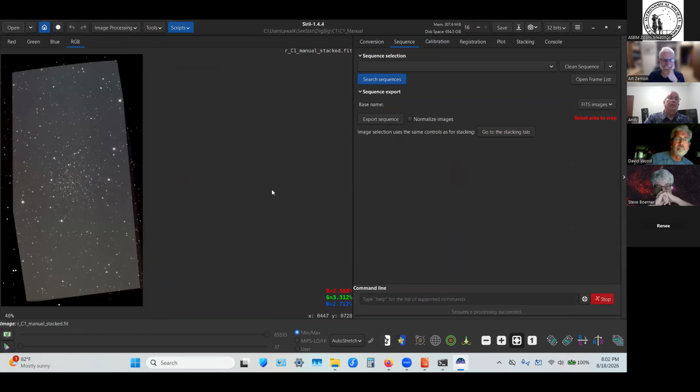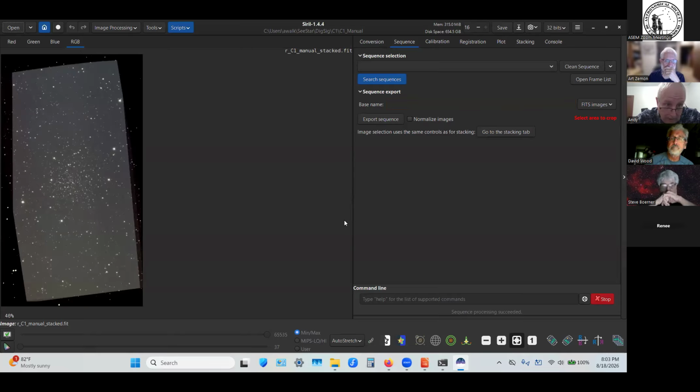You can see it looks a little bit different. Going through and removing some of those files where the background was bad did help clean it up some. So this is what I have from the auto stretch. For either the manual or automated process, you just keep it with an auto stretch right now, because there's some pre-processing that you're going to want to do. You're going to want to make your background uniform. You're going to maybe take a little bit of noise out if you want to.